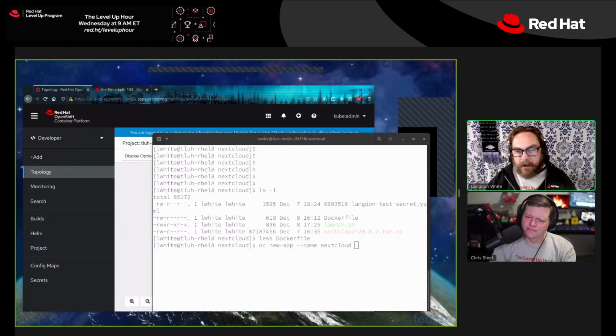Then the next thing I give it is a strategy. This is not required, but in this case it is, because I wanted to go into my Git repo and build the content from a Dockerfile. One thing I couldn't find a flag for on the command line is how to give it a different file name. So I actually had to use the word Dockerfile rather than Containerfile, which is what we've been using pretty consistently. Then I give it the repo that we want, and a branch, which is obviously optional.